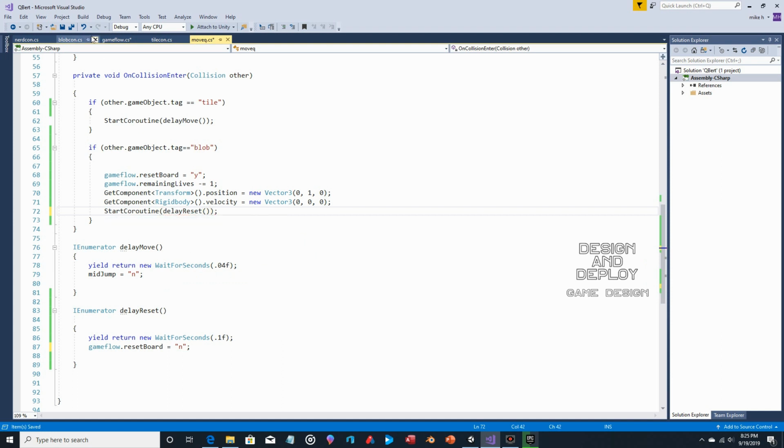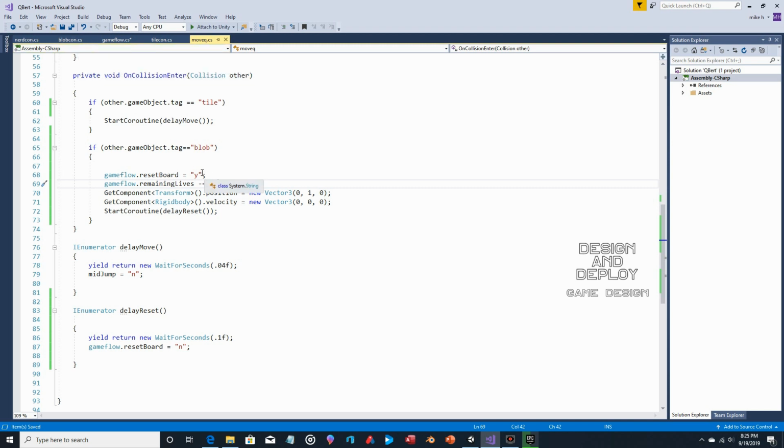So we're actually really close to being done with this lesson already. Like I said, probably at the end of the video, we'll start making decisions based on remaining lives. So now what we need to do is make sure there are enough blobs on the screen so it's easy to check this.